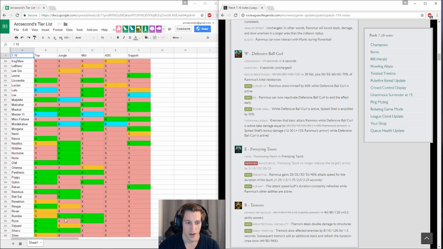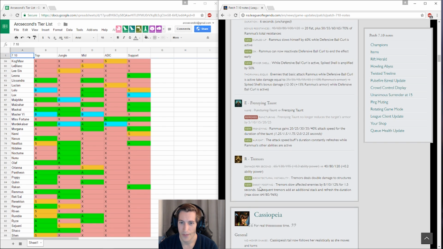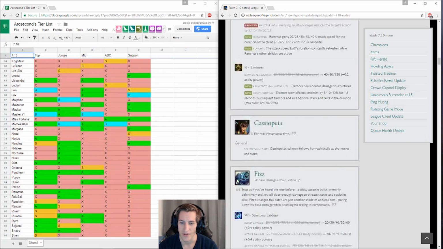We currently have Ramus at A tier. Not sure if it's going to push him up. I think he'll probably be in a similar spot for top and jungle, but we'll have to see. But yeah, I think they're definitely going in the right direction.